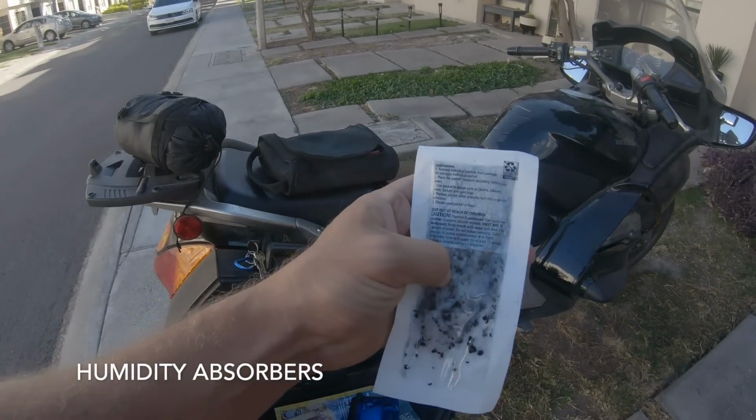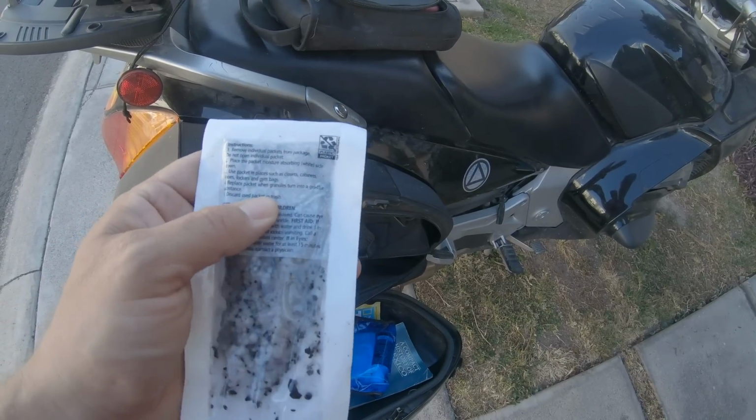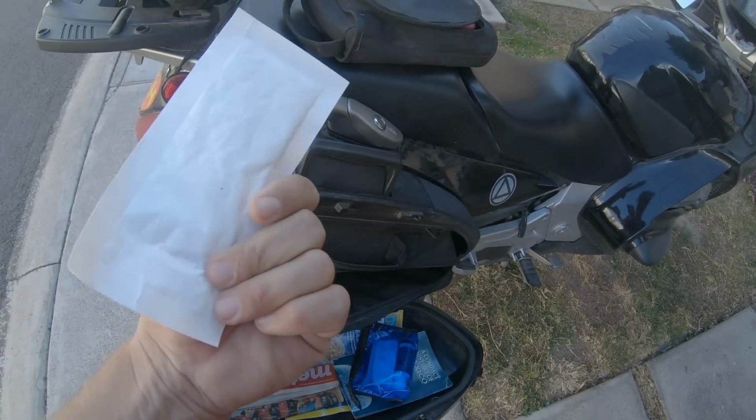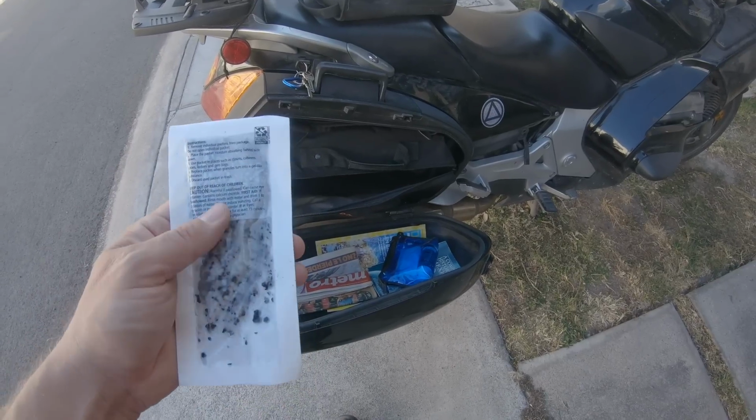These I got from somewhere. These are humidity absorbers, which is really important. Basically, it's like the silica stuff or Damp Rid in a smaller package. It absorbs any humidity inside the laptop and whatnot. With the clothes and stuff, staph infection is a very serious concern. I've known several people living on their bikes to get a staph infection, and I've had one myself, and trust me, they're not fun. When you have humidity enclosed in an anaerobic environment, which means that no air can escape, stuff grows, and bad stuff grows.